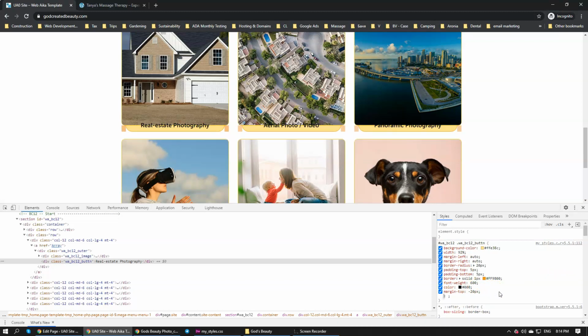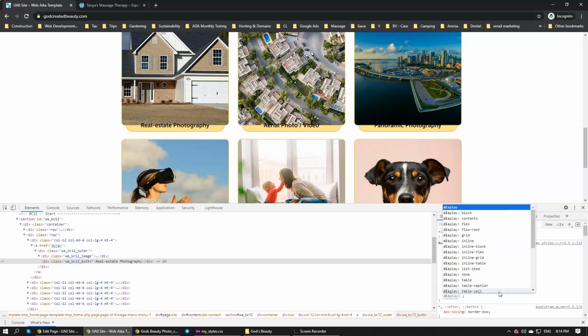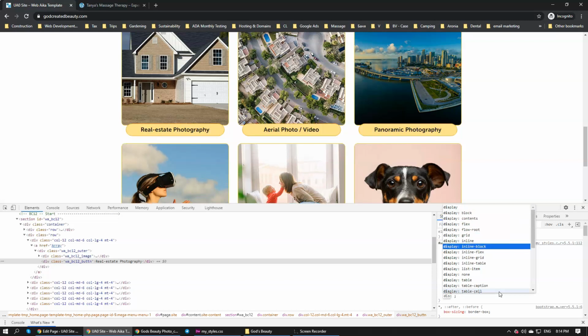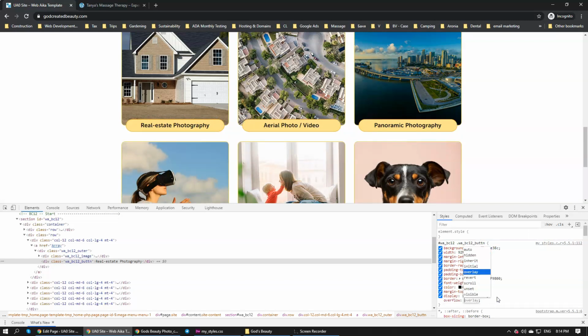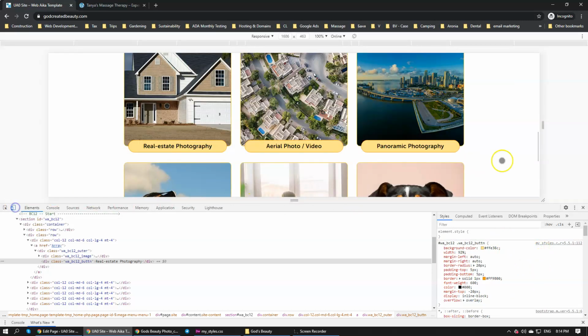So we're going to do display inline block, and you need to do an overflow of overlay, and I think that should be sufficient.